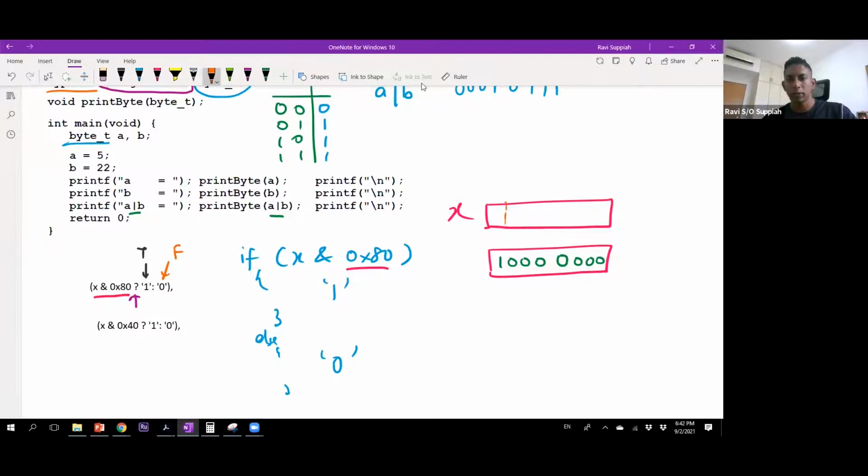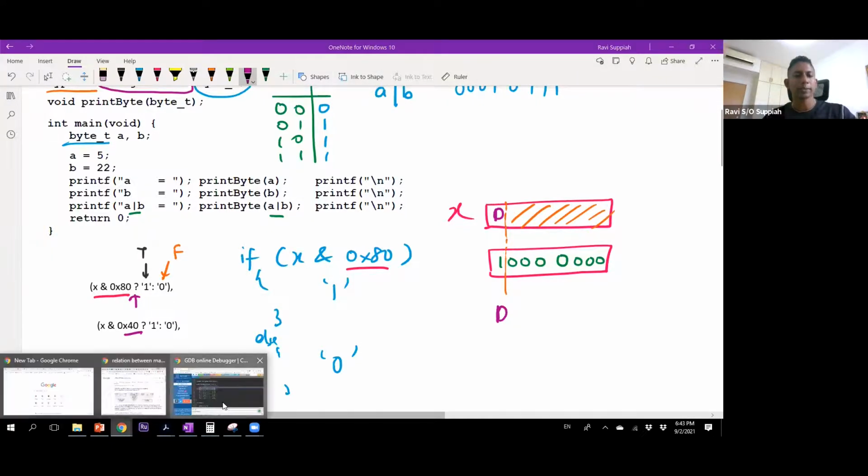So if I were to draw a line here, all these lower 7 bits will automatically become 0, and I'm just interested in the first bit. If the first bit is a 1, the output will be a 1. If the first bit is a 0, the output will be a 0. That is what that whole sequence of print byte is doing. It is checking bit by bit: 80, 40, 20, 10, and so on. That is what the print byte function is doing for us.